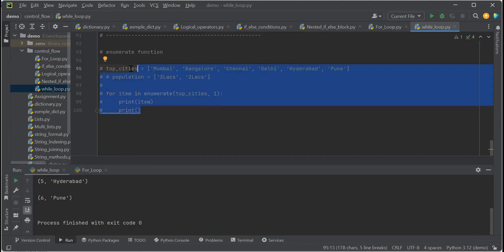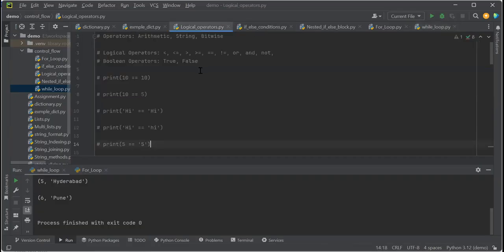And the if block, else block, nested if-else blocks: how do we define them? And logical operators to define the conditions: less than, greater than, less than or equal to, greater than or equal to, equals, not keyword, true keyword, false keyword, and keyword, or keyword. Those are all the keywords on the logical operator side. Yes, if you go to the logical operators, these are mainly the things we are talking about, and Boolean operators, true or false.